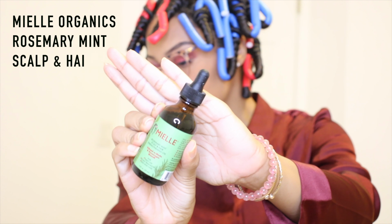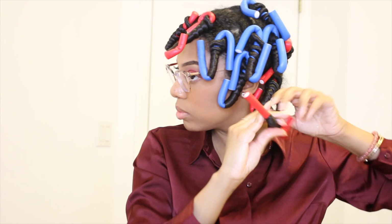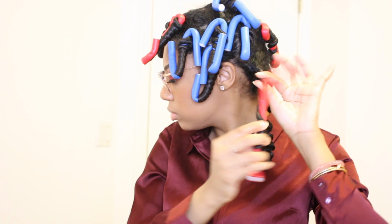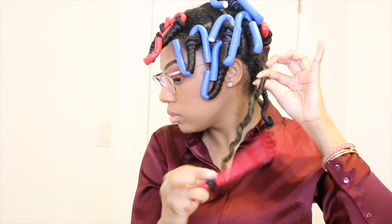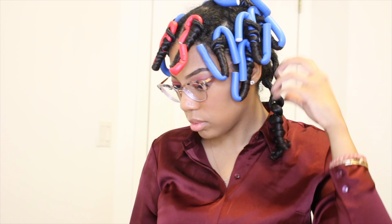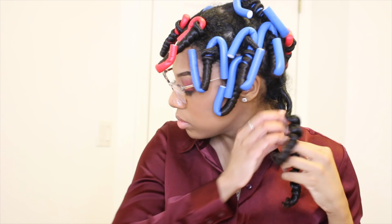I used the rosemary mint scalp and hair strengthening oil to take down my hair. And it was in this moment I realized my hair was not dry, but I made it work.